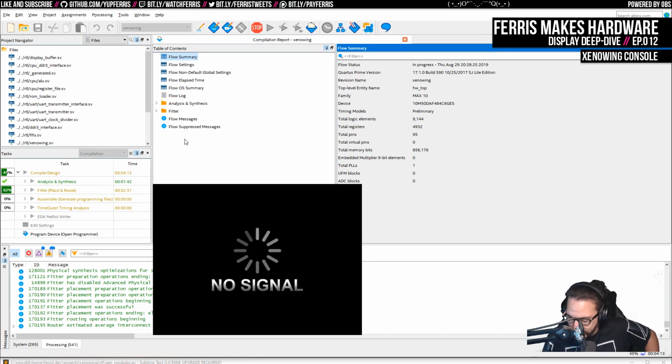By the way, Dark Second, I just realized that the DE10 Nano has the same HDMI transmitter on it. I didn't even realize.